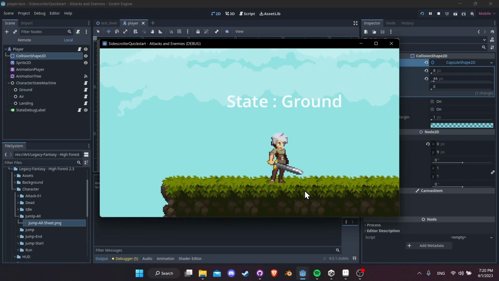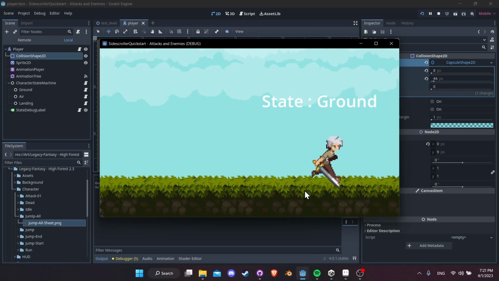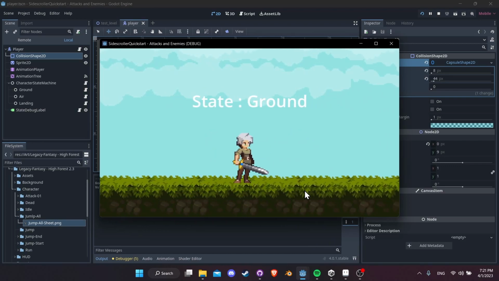So that's pretty much it for creating a logic state machine for your platformer character inside of Godot. I know this was a pretty intense tutorial, but as you add in other states like attack states, maybe your character can do a roll, wall climbing, wall jump, aerial strikes, ranged attacks, when you get to that level of complexity, I think it's going to pay off.